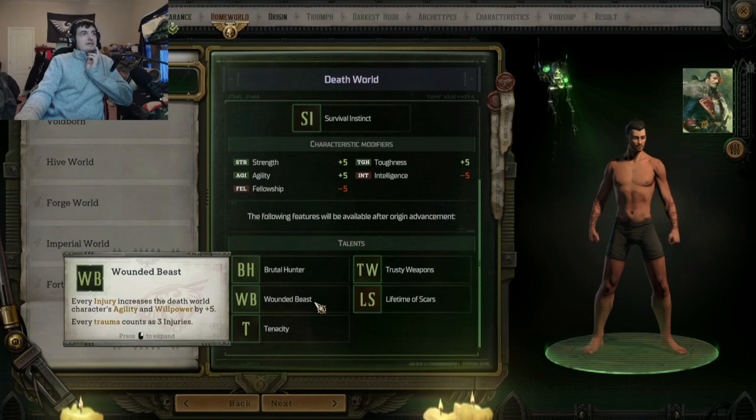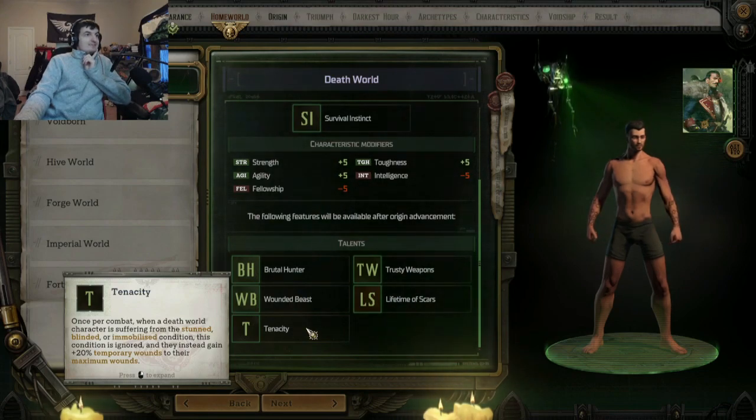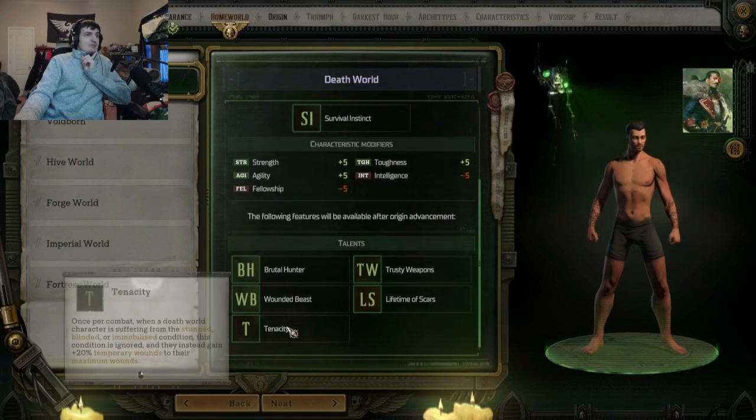Every injury, willpower, trauma by 3, tenacity. Once per combat, when a death world character is suffering from stunned, blind, or immobilization condition, it is ignored. Then they instead gain 20% temporary wounds to their maximum wounds. Oh wow, that's powerful.